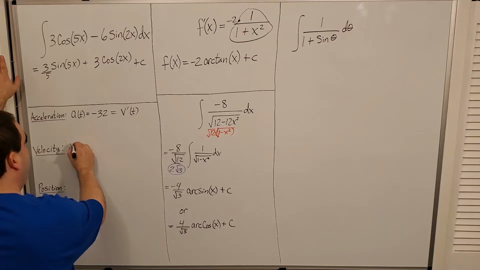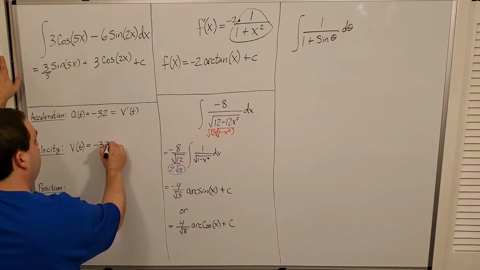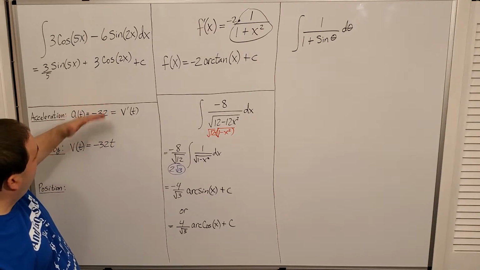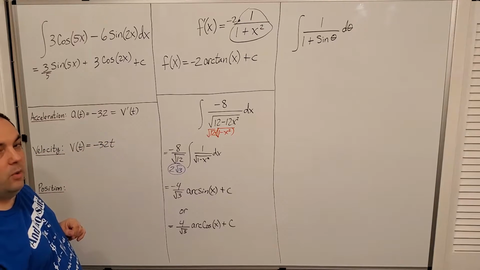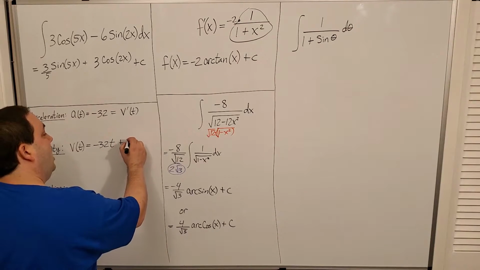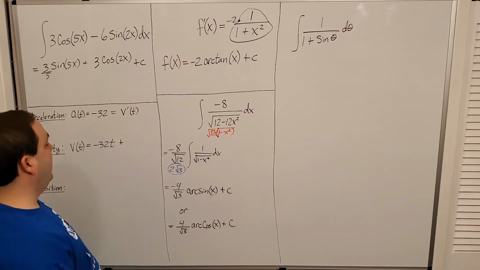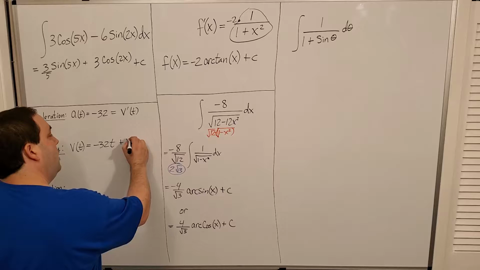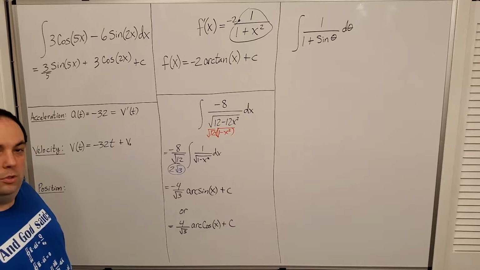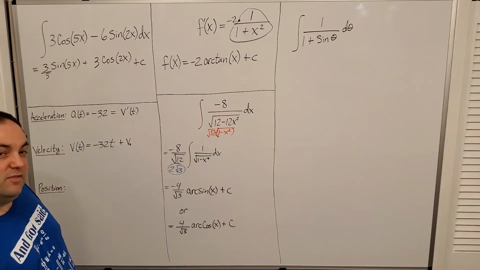Okay, so velocity V of t is going to be equal to negative 32 times t, because it's just a number, right? t to the 0, if I do an antiderivative, I get t to the 1 divided by 1. So it's just that. It's supposed to be plus a constant, right? But I'm not using c. Instead, I'm going to use the physics terminology v naught. That means beginning velocity, v sub 0, v with a subscript of 0, okay?